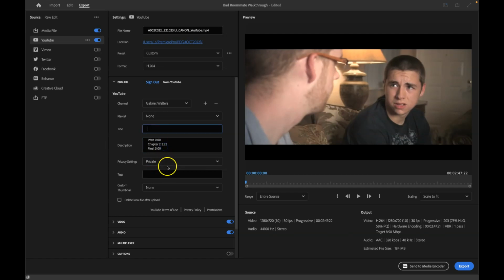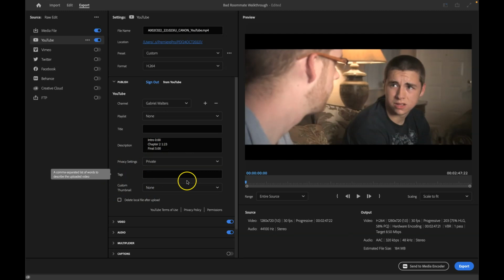Other settings you can do are privacy settings. For the purpose of this class, you can choose unlisted or public. Private is only for you; no one else can see it. Depending on the project, I think it is beneficial for other people to see your work so you can see where improvements need to be made. Public will do that. Unlisted, you can send it just to me. You have access to it, I can see it, and then we can be good. Those two options are what you need to choose. You cannot select private.